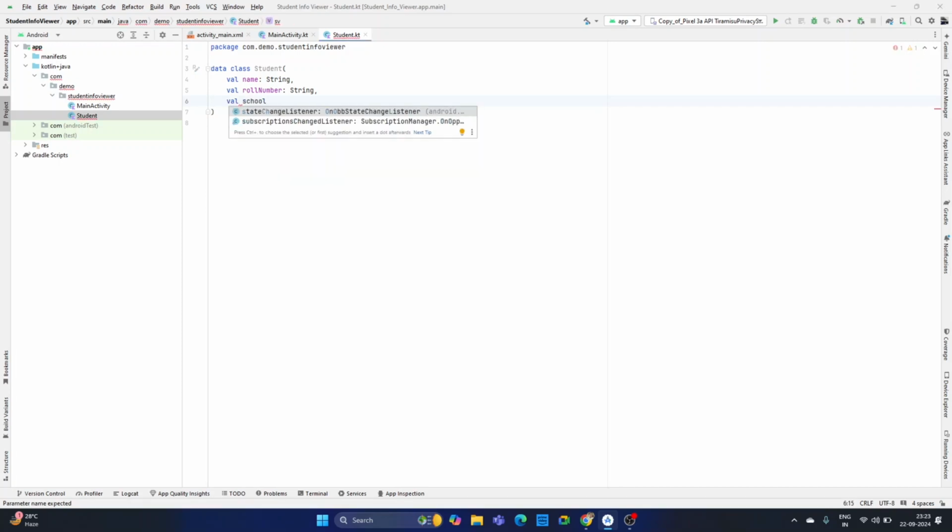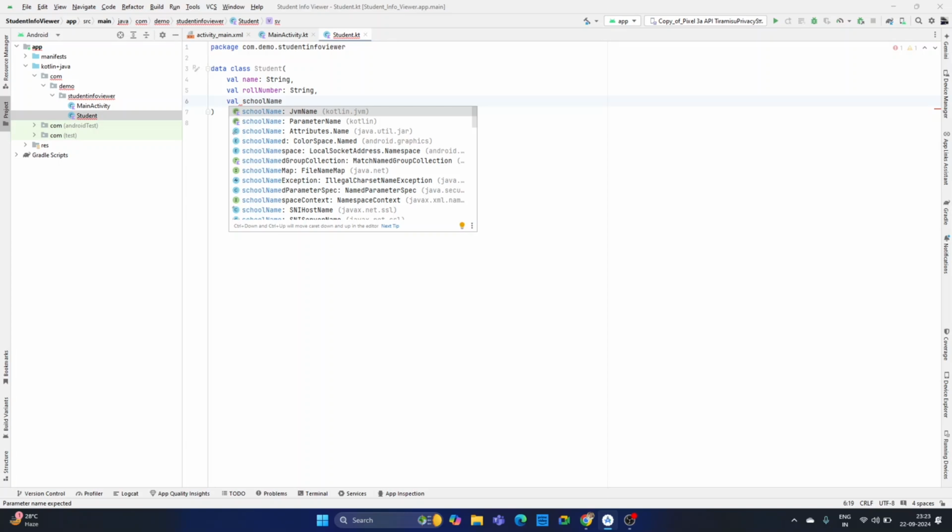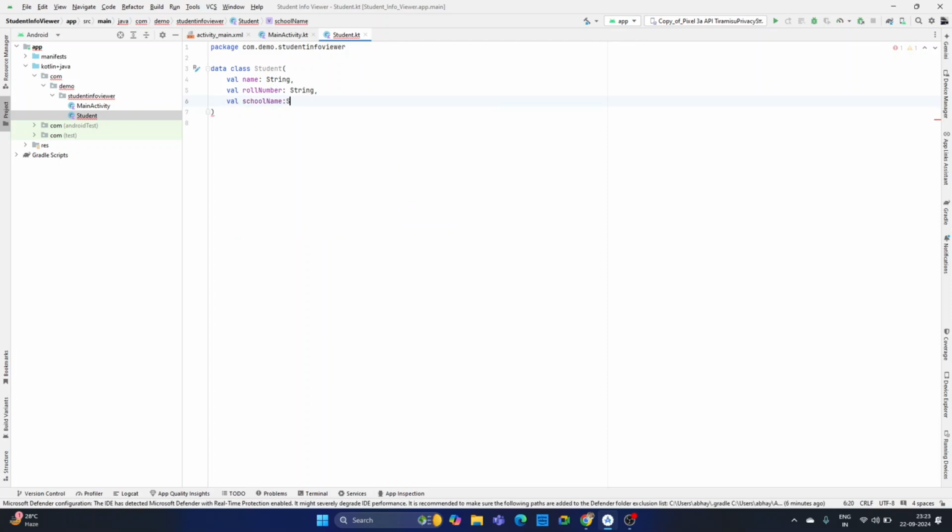school name, and for the school name we are using a String type of data, which is String, and for roll number we have to take Int here. Basically roll number is an integer data type, so we have to use Int.